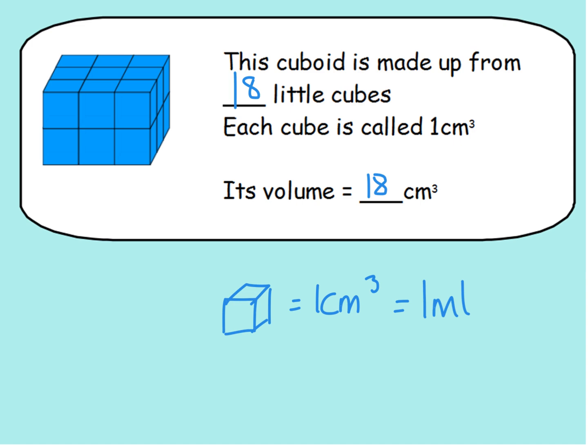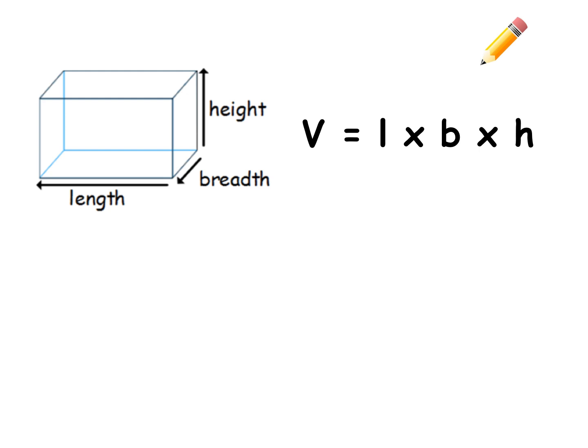So what we were essentially doing is some combination of, you probably did 3 times 3 to get the top one, the length times the breadth, and then you doubled that to get the height. So what we're really doing is multiplying these 3 numbers together. To create a formula for that, we call it length, breadth and height. It doesn't matter which order you do it in. I generally work left to right and go length, breadth, height. You have to find an order that makes it accessible to do without a calculator sometimes. So V equals LBH, sometimes written like this without the times signs instead. And it's really good to remember this formula.